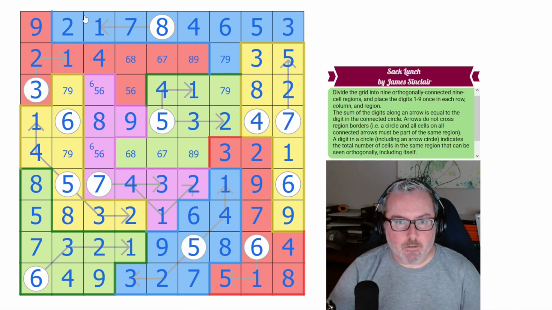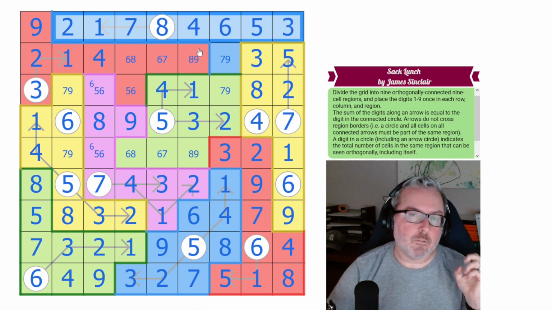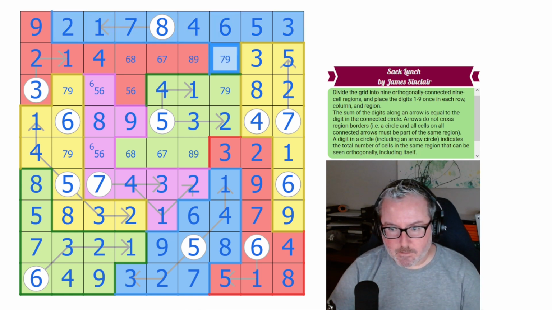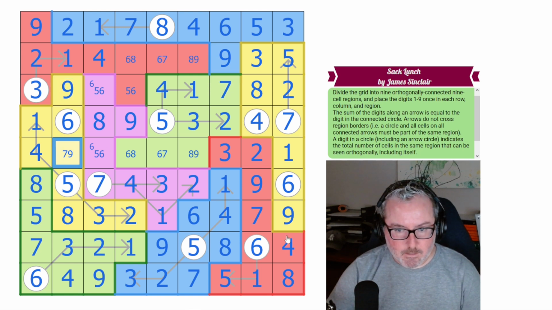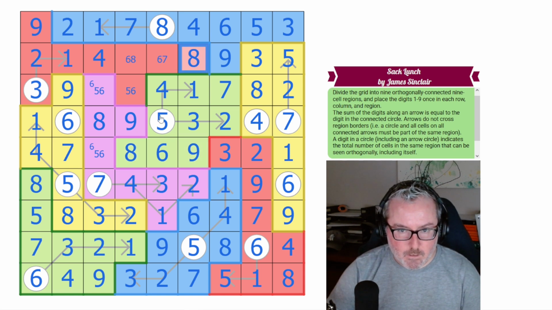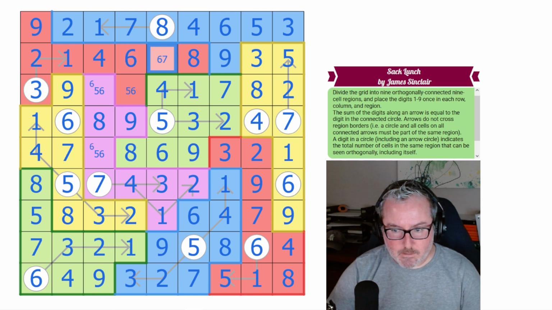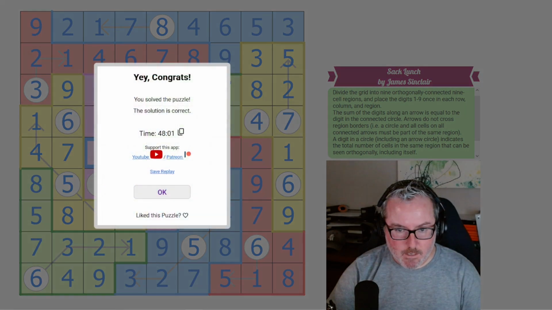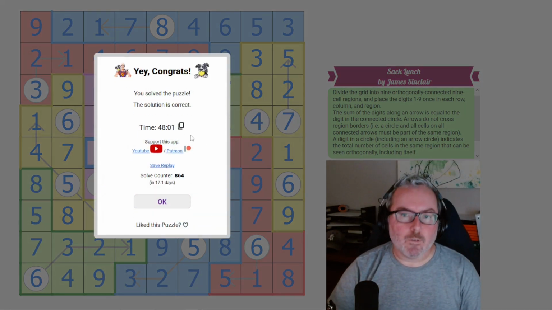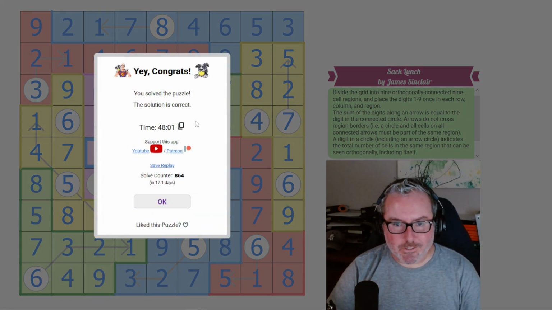And now that we know how everything is sorted out, we can finalize our values. This has to be 9 and 7, 9 and 7, which forces 6, 8, 9, 8, 6, 7, 5, 6, and 5. And there we go. Whew, we got that one. You saw the puzzle solution is correct.